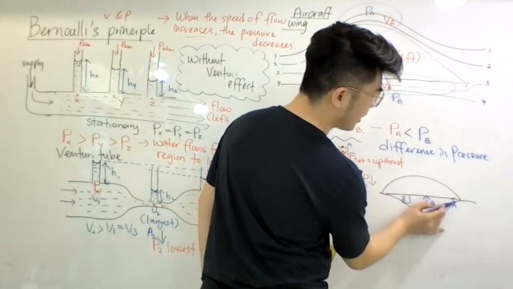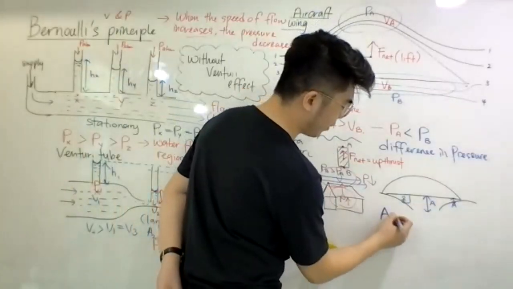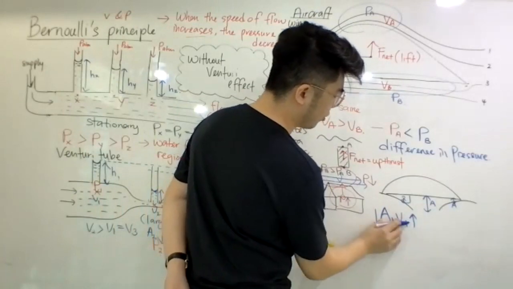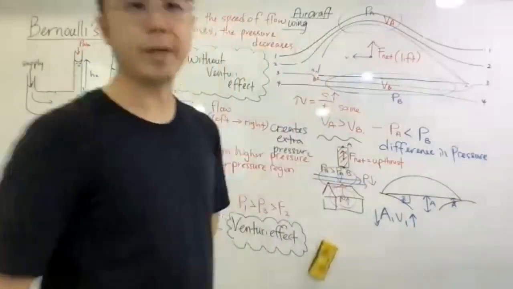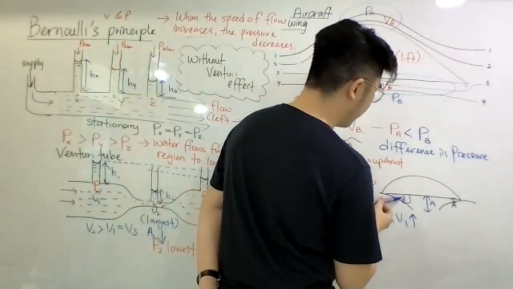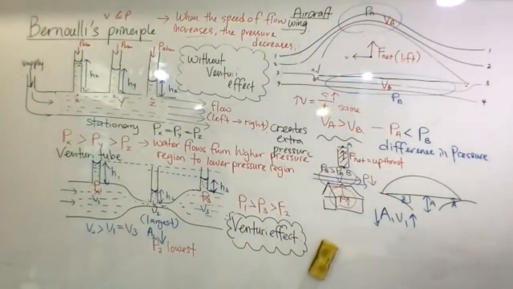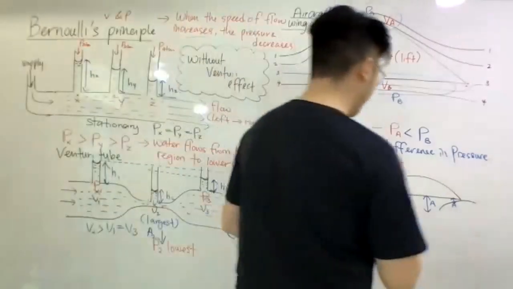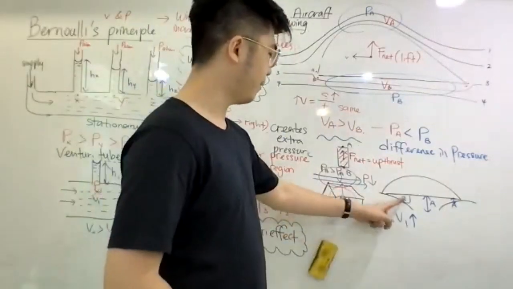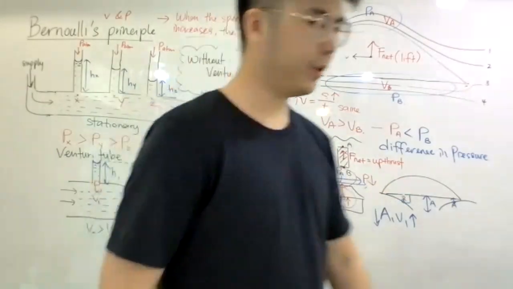Smaller cross-sectional area, what happened to the speed of the air? Continuity, A1v1 = A2v2. Here, if small cross-sectional area, velocity goes very high. So during strong wind, if you hide under the bridge, this will only cause the wind to go faster. The wind will go even faster. So you are increasing your chances of being blown away. So please do not do that. Same thing here, right? When cross-sectional area decreases, the wind speed goes very high.